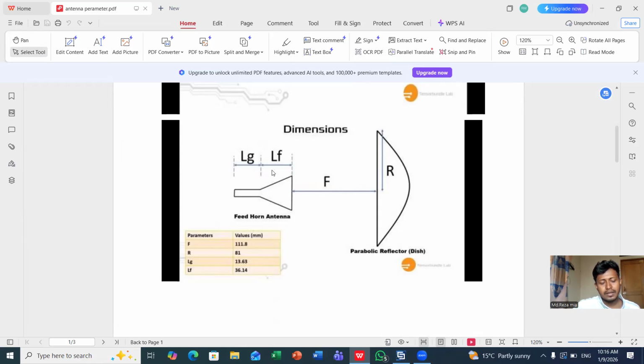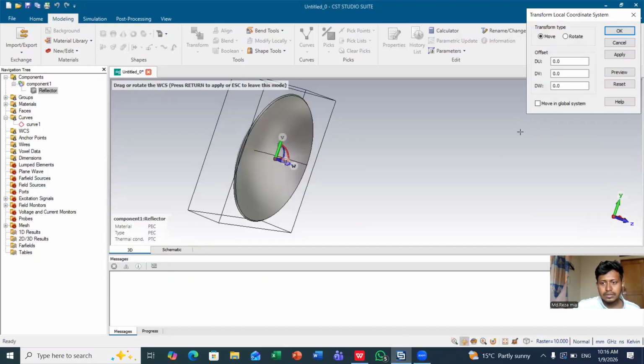If I add the three parameters, then we get the distance from the parabolic reflector to the feed horn antenna. Okay, so next write dw is equal to capital F plus capital LF plus capital LG.